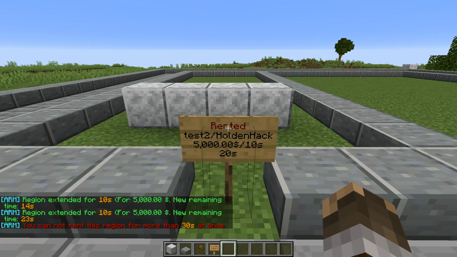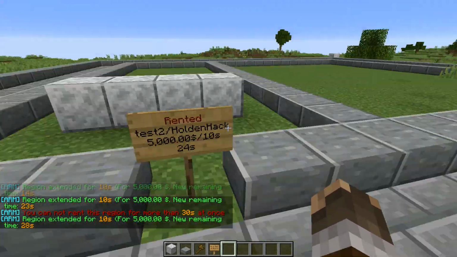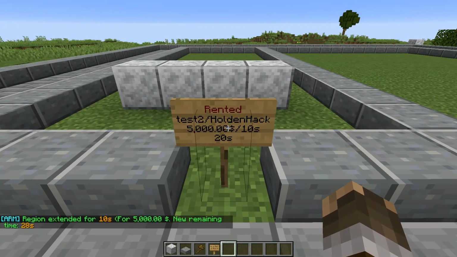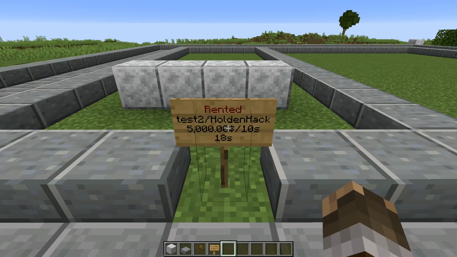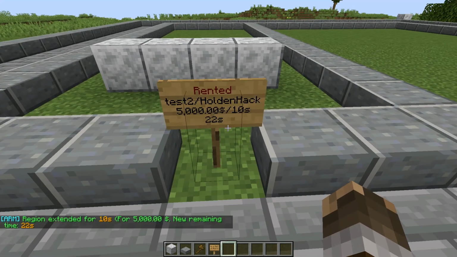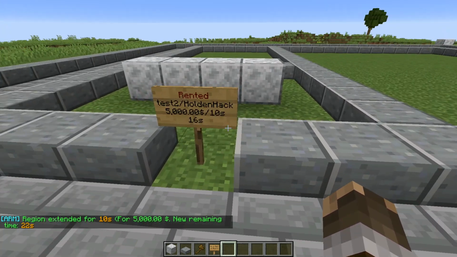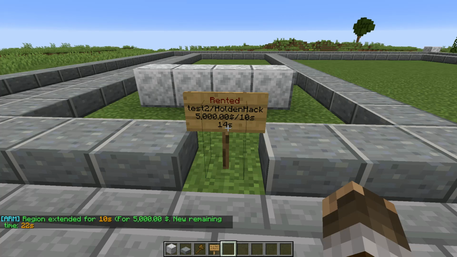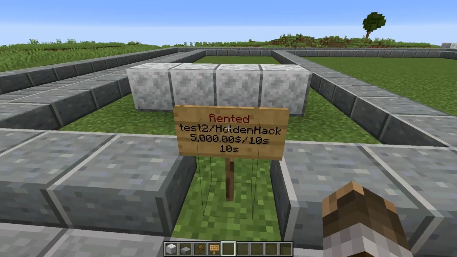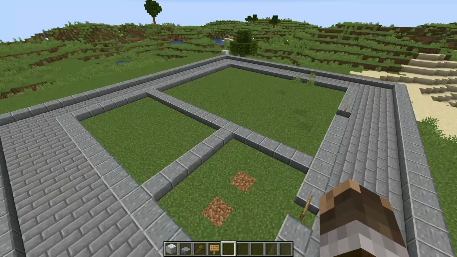As soon as that reaches 20, I can re-rent again for another 10 seconds, and so on and so on. So if we set the min for 30 days, and we set the max for 31 days, on the last day the player can come over and right-click that sign again to rent it for another 30 days. I've got my sign set up for 30 and 60. So if they forget, there's a week left till their plot timer is about to expire, they can come back and rent it for another 30 days, or a max of 60. And that's pretty much it.